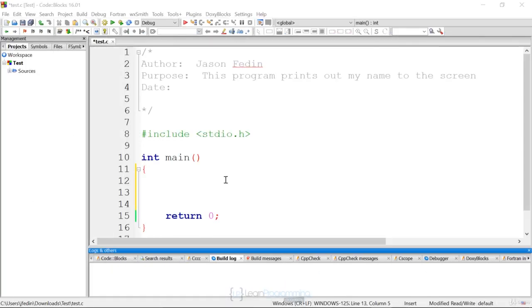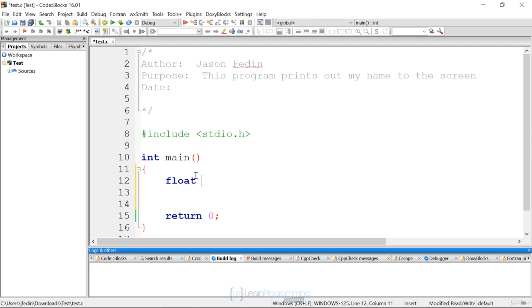So here again, we have our basic program and we have our main routine. We know how to declare variables where we have to provide the data type. Now we know how to declare more than one. Before, we only declared an int. Now we can actually declare something like a float. And you just use the float keyword. And IntelliSense will help you. And then you follow the naming conventions.